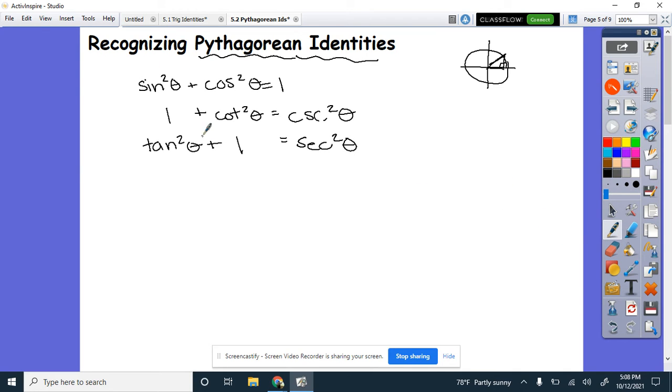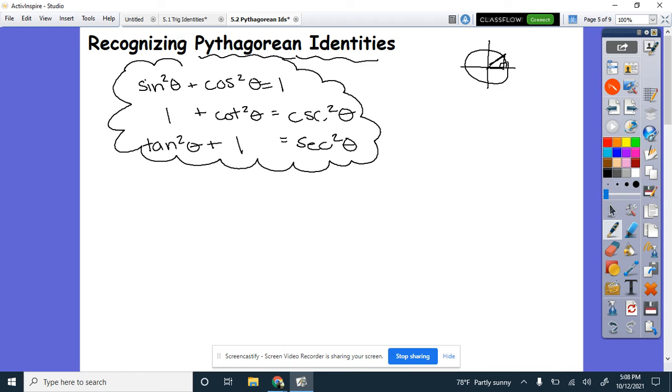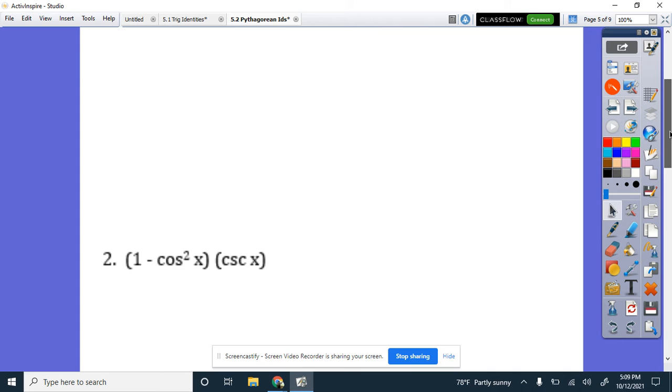Some of you may notice a little pattern that I did there, but if you're looking for more ways to work those out, you can always go back to the first video and see my little trick for how I work it out as well. So go back there. I won't bring you through that again. I know it was a lot. So those are my identities.